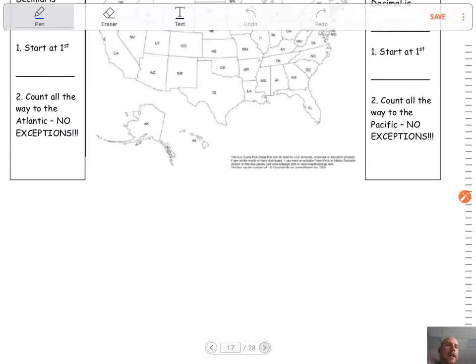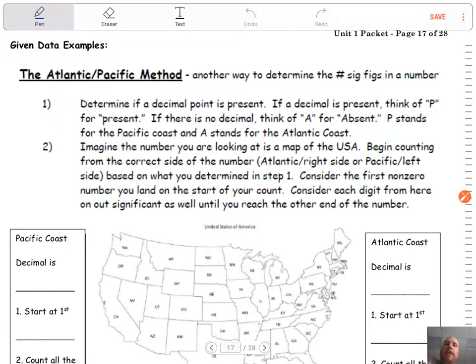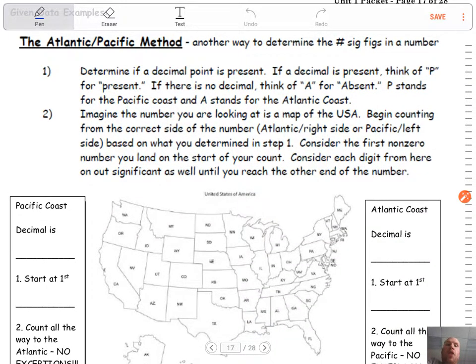Let's continue on. Now when we talk about counting sig figs, how many numbers are significant in our measurement? This might be confusing for you at first. This is where you can go back and rewatch. You can pause to think through this. You can ask questions of your neighbor, of me. You can do some research online. You may start looking for those additional resources, okay? That's a good thing. That's how you do research. That's how you learn. You may not get it right away, and that's okay. Take your time and practice this.